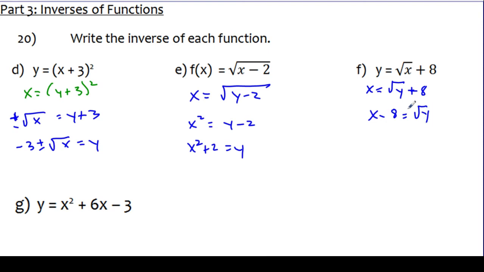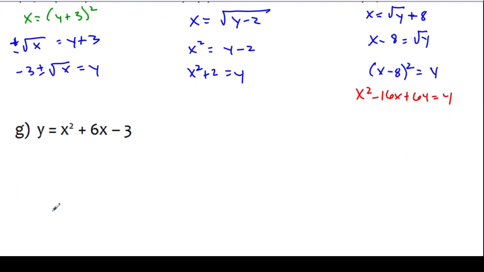Okay, I'm going to square the right-hand side, and it becomes y. When I square this, it's x minus 8 squared. Okay, and then I'm actually going to square it out. So this is going to become, again, not x squared and 16. It's going to become x squared minus 16x plus 64. Okay, so make sure you square. Don't just square the parts and get an x squared and a 64. Do x minus 8 times x minus 8, and you're going to get x squared minus 16x plus 64. That would be y. Okay, so this last one's actually pretty tricky, so let's talk about this one.